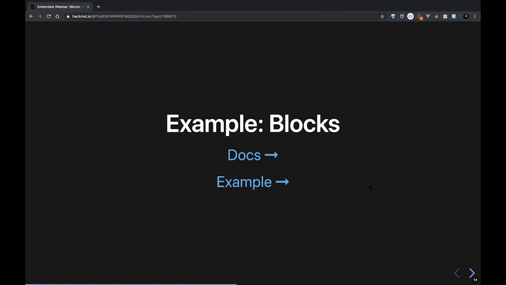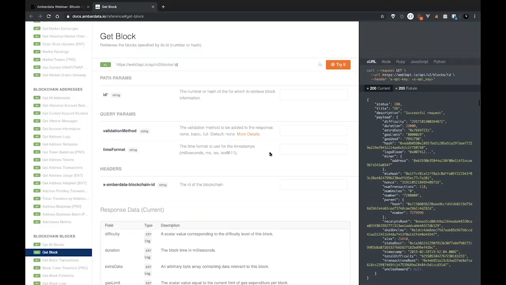Okay, so we're going to walk through a few examples. And again, we're going to be specifically focused on Bitcoin. If you saw any of the previous ones, we were looking at Ethereum. So our get block endpoint enables us to get a single block, whether it be by the number or the hash. We call it the ID. And then from that, we're going to get a whole host of data coming back. We also have the option to specify validation methods, which would specify whether we want to include details to validate that block. It's kind of like the granularity, like what level of detail do we want to come back? Do we just want the basic payload, or do we want enough of the data that we need to actually validate that block?